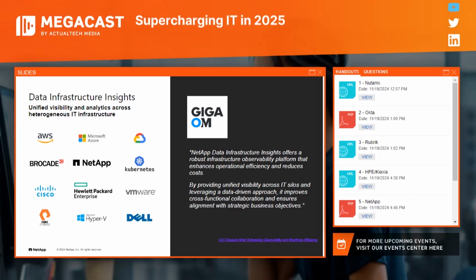On the right half of the slide, before we move along, there's a quick blurb here from a recent GigaOM report. Again, we'll have the link posted to that here at the end of the presentation under the resources tab. And you can give that a read. The report is really geared around showing the data infrastructure insights and how it provides operational excellence for SAN workloads. So it's worth a quick read when you have time.